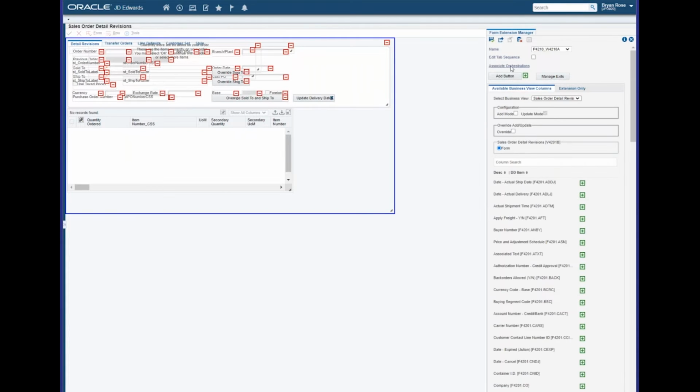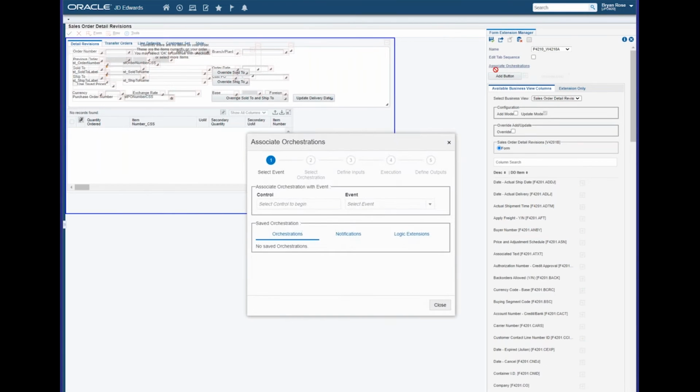and once it loads up, I'm going to go into my associate orchestrations. In this associate orchestrations, this is where you will see a little bit of a difference. In the past, it's always been either an orchestration or a notification. Now I can go directly in and associate it to a logic extension. If I come into this logic extension, it's going to look very similar to what the orchestrator notification was. It's going to say, what is the click? That is the mechanism or the trigger for this individual process.